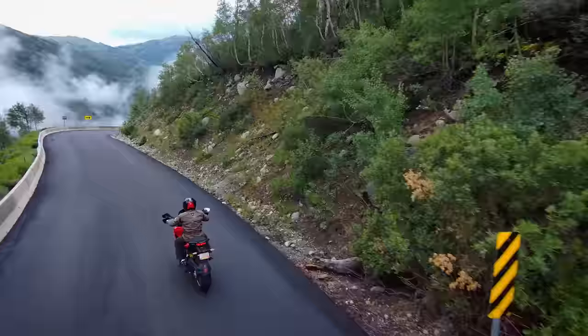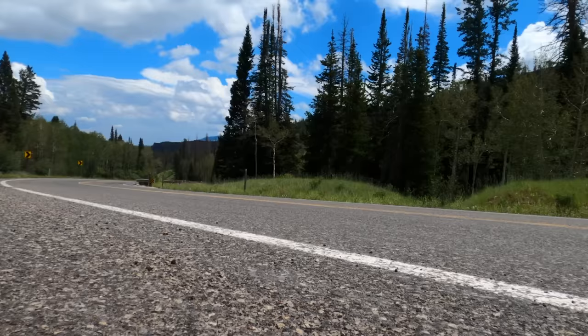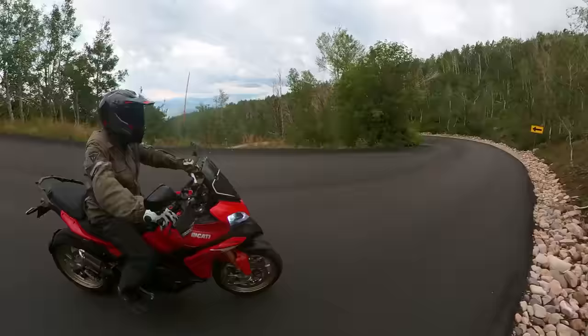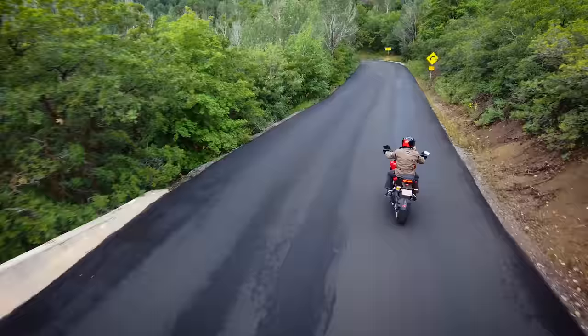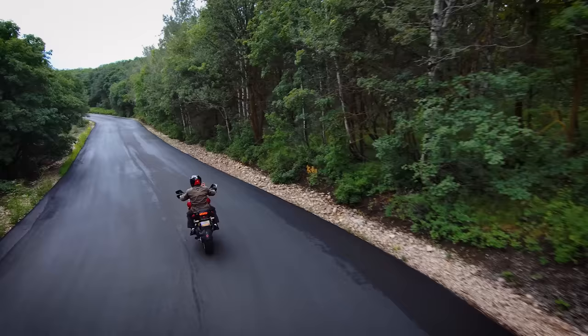Riding through any downhill corner, especially a steep one, is going to be a lot more challenging. Despite what you may have read or even been taught, we are allowed — we are supposed — to use our front brake in corners. It's how motorcycles are engineered and designed to work. We need to be mindful of how we apply our front brake: smooth, progressive brake inputs. Try to enter downhill corners from the outside, within reason — don't go into the oncoming lane. Going wide gives us more visibility, we can see further into the corner, and it opens the corner and makes it less tight.